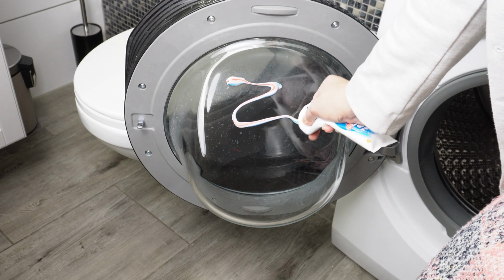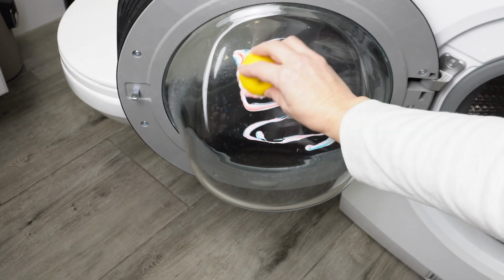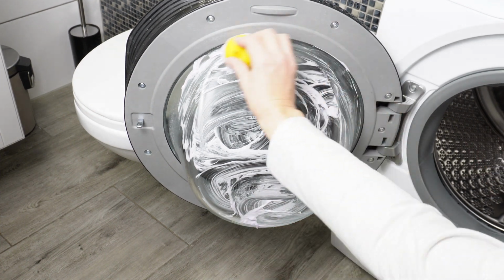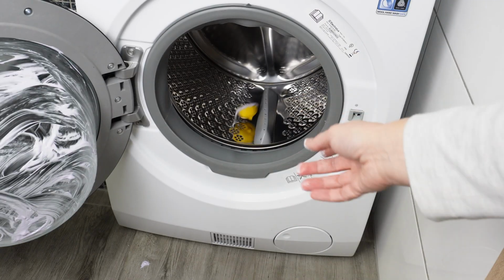Apply toothpaste to the inner glass of the door. Take half a lemon and spread the paste. Do this especially at the edges, where residue from water and detergents often accumulates. Once you've cleaned the entire glass, toss the lemon into the washing machine drum.